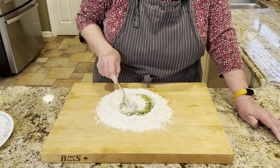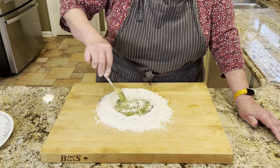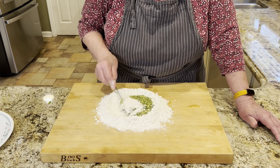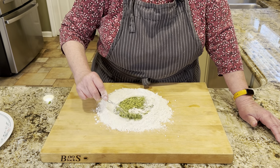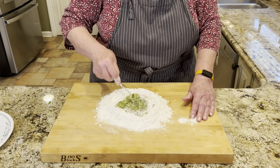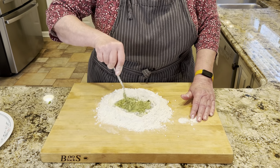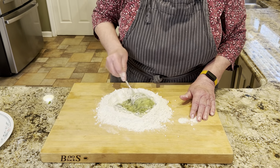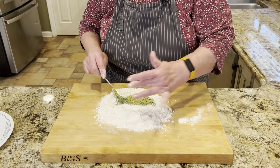Now, you know, if you wanted to, you could probably take your 2 eggs and mix it in your little mixer with your spinach. That would work too. But also, if you don't have a blender or a small mixer or anything like that, you can take your spinach that you've wilted down in the pan and just chop it up super fine. Just chop, chop, chop the heck out of it. Okay, let's get a little bit more.